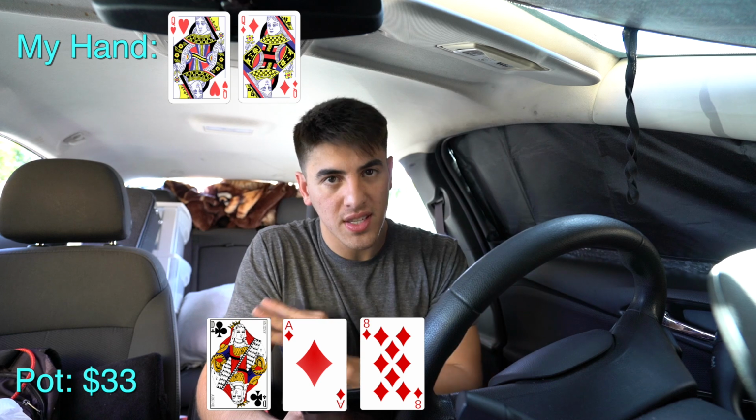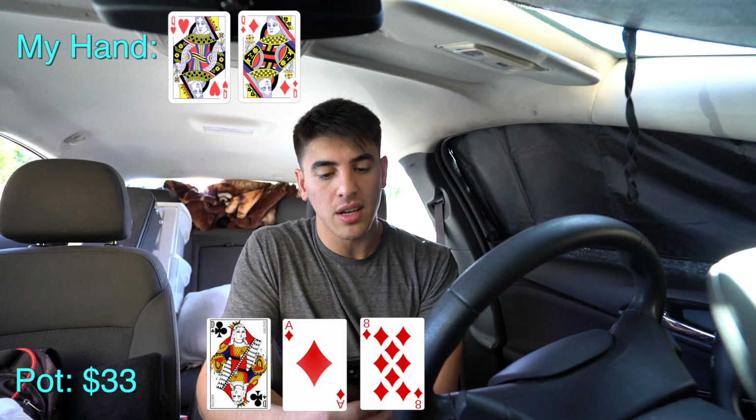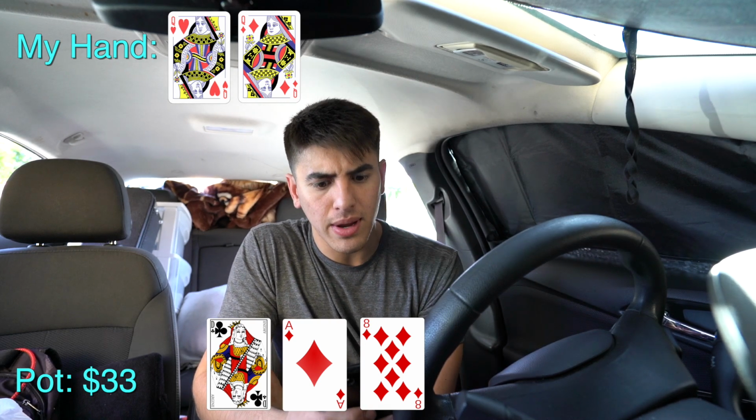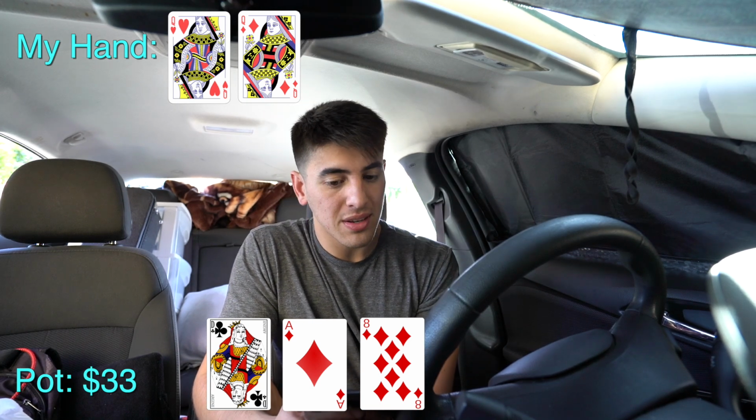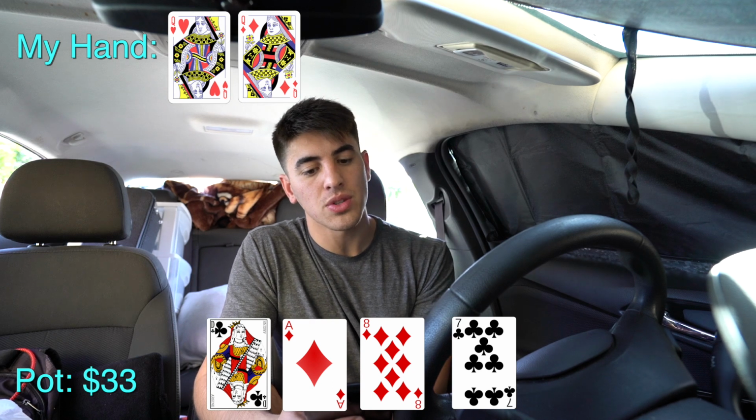So we flop the second nuts, the trip queens, basically the nuts. I don't think anyone's got pocket aces here. We would have got re-raised. I raise to $4 because I don't want them to fold out, and they both call. The turn comes down the 7 of clubs, so now there's 2 flush draws on the board.